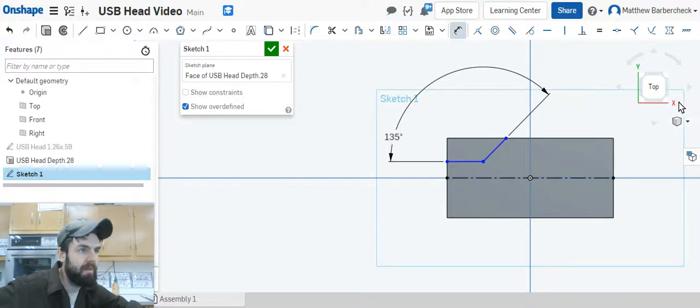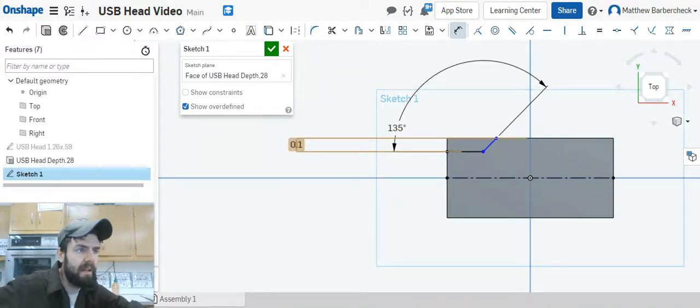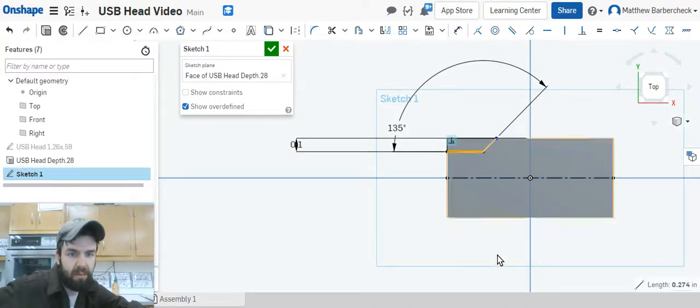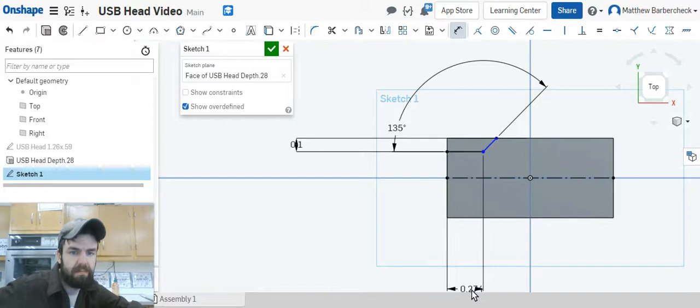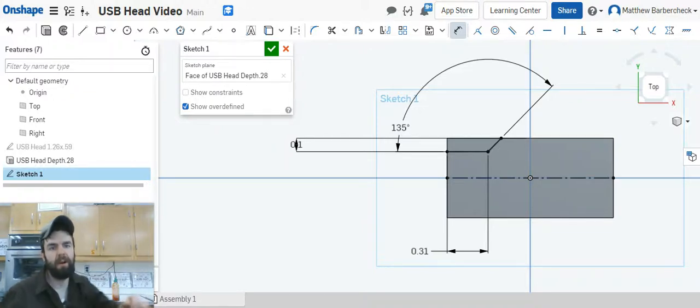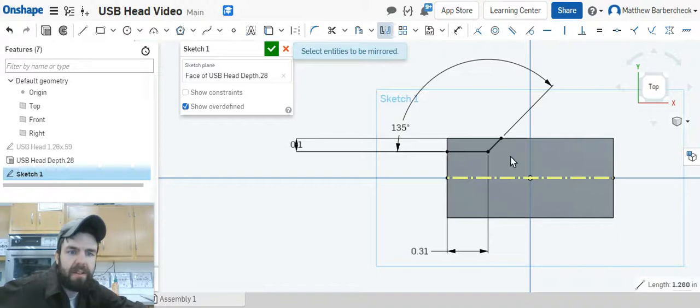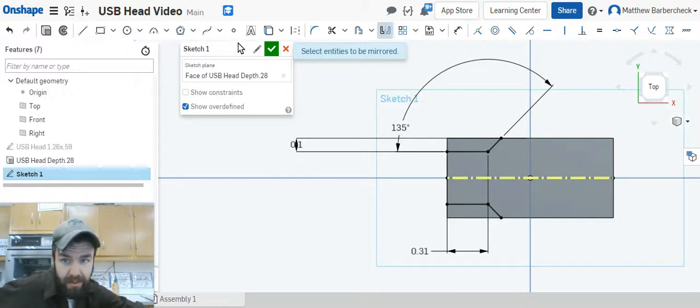The next dimensions you'll want will be the distance from the edge here of 0.1, and then you will want a distance of this length of 0.31. There we go. So now, like I mentioned, we're just going to mirror this over. So let's select the mirror button up here, and then go ahead and select your mirror line, and then select these two objects here, and you can see they just pop up right on the other side, fully defined, ready for us to go.